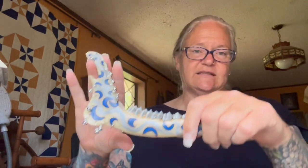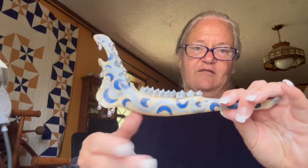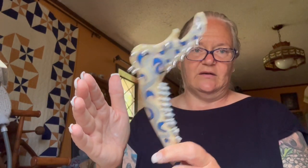Okay, then this is a little, if you live in an apartment and you can't use sage or you have sensitivity to smoke, this is another good clearing and cleansing tool. This is a little rattle. So I've got little bells on it. This is a deer mandible, and I have just painted with acrylic paints on it and then put the bells on it. So this is done.